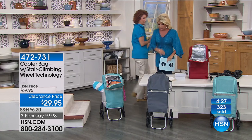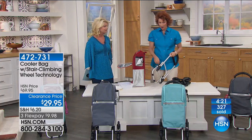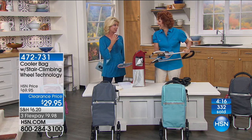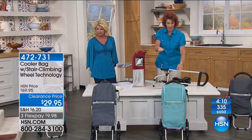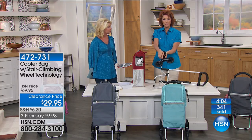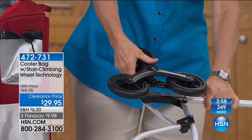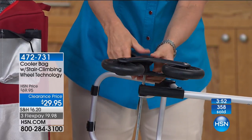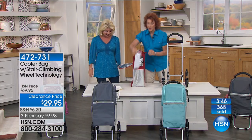Now let me show you what you get and how you put it together. Is it going to be a nightmare? You don't need any tools at all. Similar to the stair-climbing cart, you just press this button down here as you put it on your rod, and once it goes in you'll hear it click. And again you'll do this one — and that is all there is to it. That's your entire assembly.